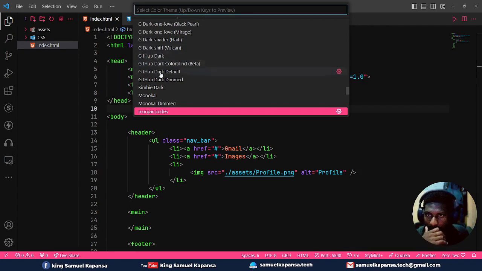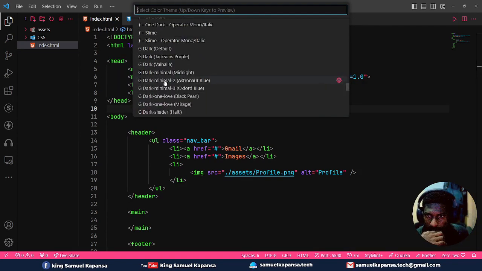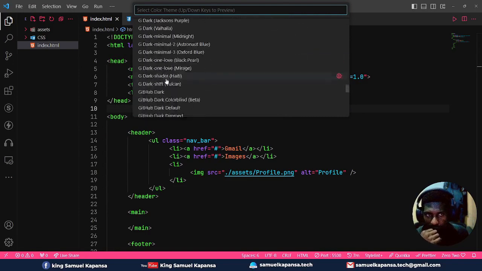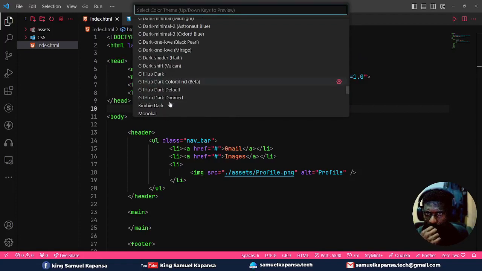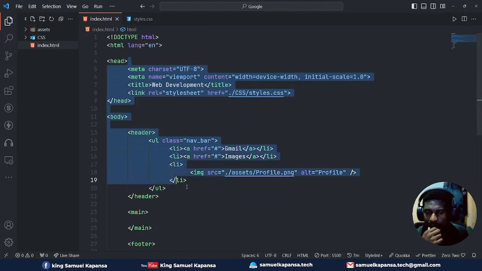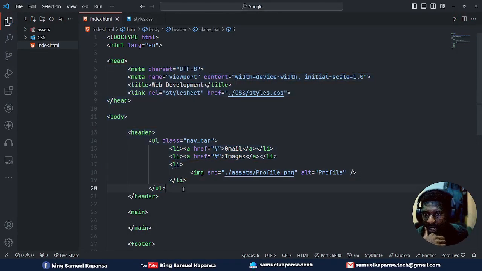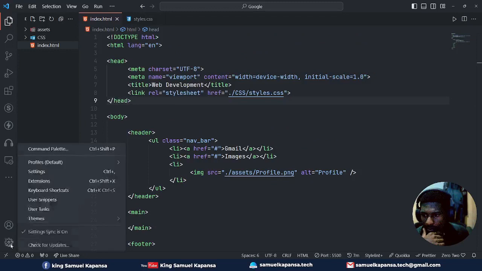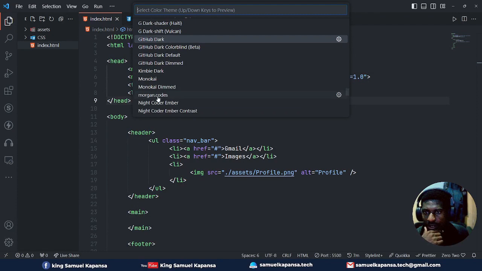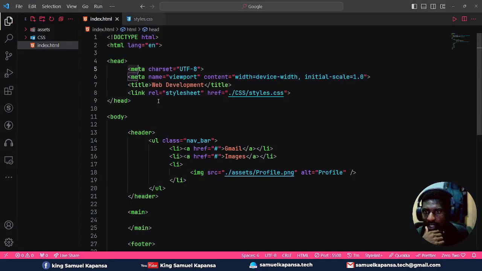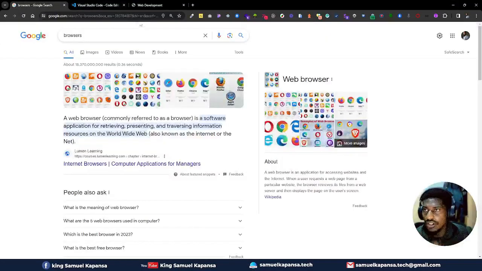Now when it comes to Chrome, you can customize it. There are different themes that you can choose from, for example GitHub Dark and everything. The one that I'm using is called Monochrome, sorry, not Monochrome, but Morgan. That's the one that I'm using, but I've got different ones. I usually change them, because sometimes you've used a certain theme for a long time and you just want to put up something new. You can choose this one if you want, or you can pick other ones. The one I'm using is Morgan. Okay, so that's VS Code.